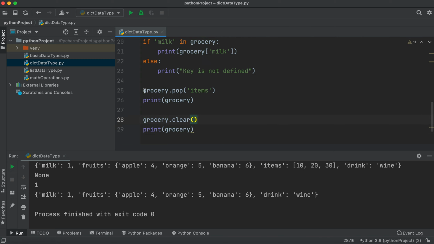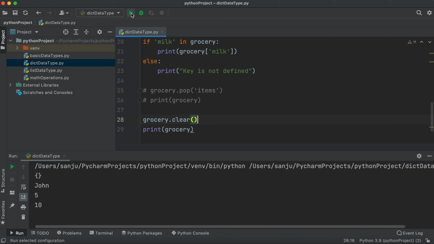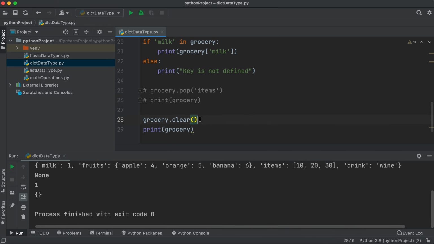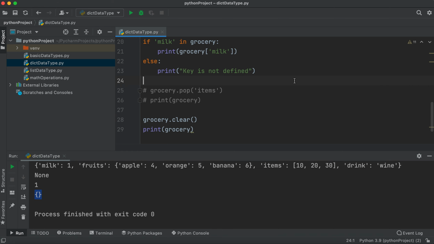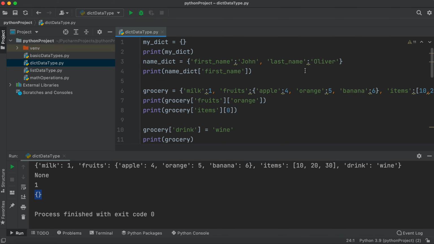If I execute this, you see it deleted all the elements, and when I print my dictionary, it's an empty dictionary. So that's all for the dictionary.